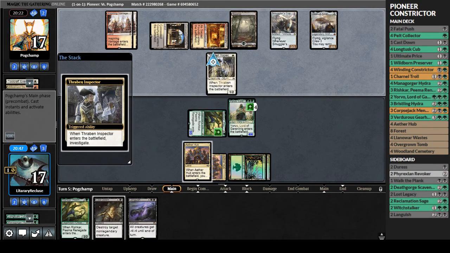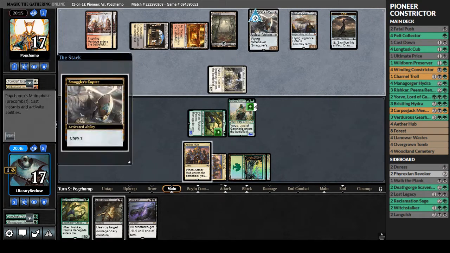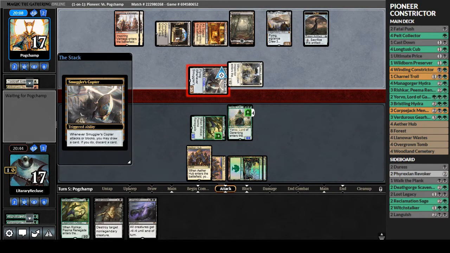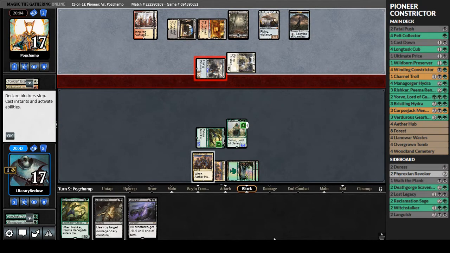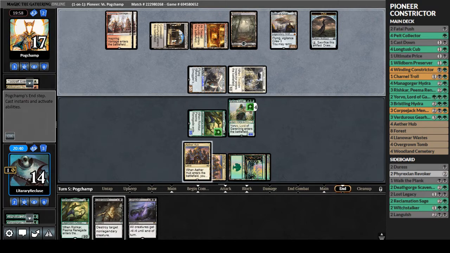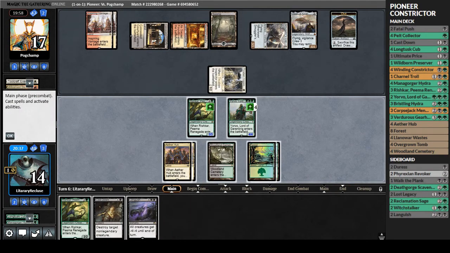Thraben Inspector. They get a clue token. They crew the Copter, attack for 3. They can loot, discard, and draw. They're tapped out, so next turn we can attack for quite a bit. We go to 14, unless they have another creature in second main phase that can crew the Heart of... No? Okay, there's a land, sure.